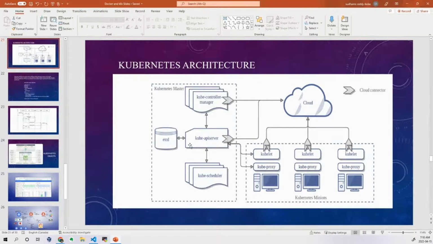And etcd is a storage: your entire Kubernetes-related information is stored in etcd. The entire metadata of your Kubernetes cluster is stored in etcd. That's the reason why we have to take a backup of it, which is so important. Always take a backup of etcd, because if the data is corrupted or this component is not running, your entire cluster is not accessible. So you have to be careful with this component.